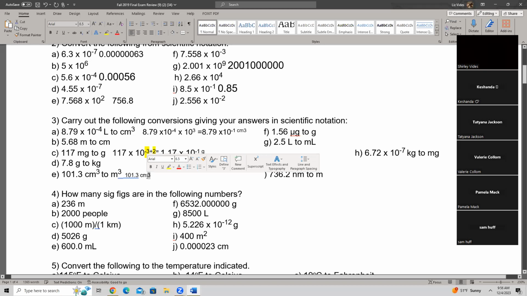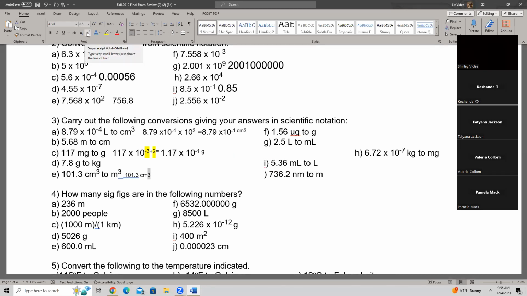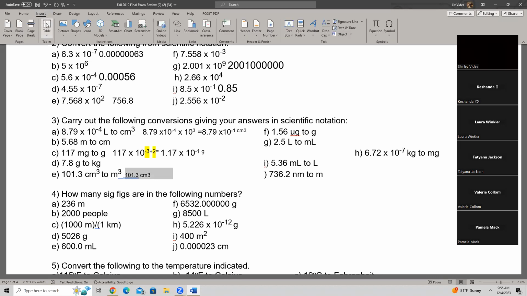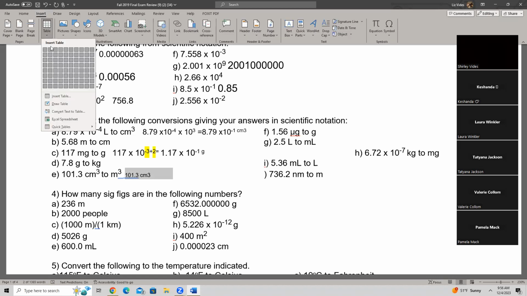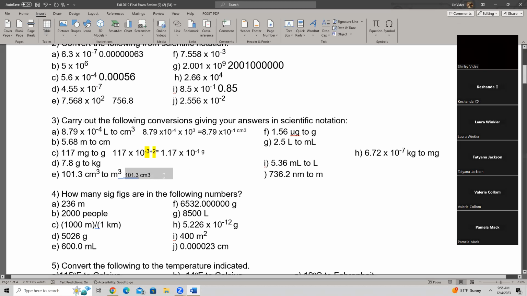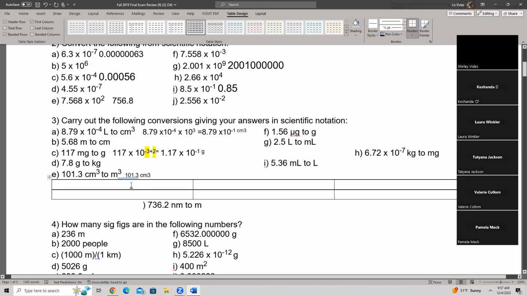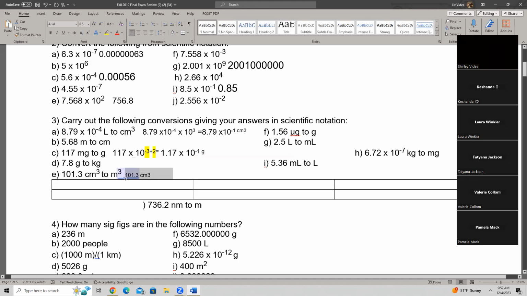Now, the one thing that you have to remember, and I think I'm gonna insert one of those things just because it makes it easier for me. Yeah, it'll be easier for you too. So let me insert a table with 3. Why won't you let me insert a table? Oh, now it will. Okay. All right. So the only reason I'm doing that is so that you see how easy this is. People get confused because it says, oh, it's complicated, but it's really not.